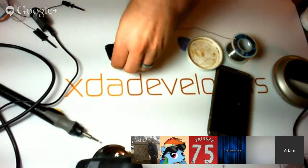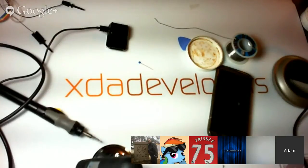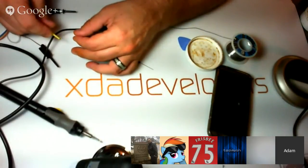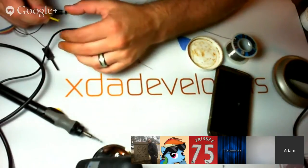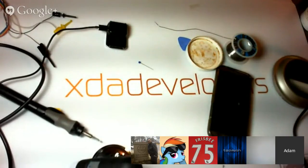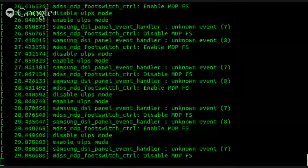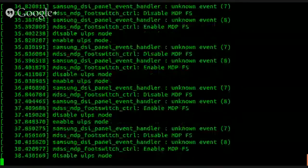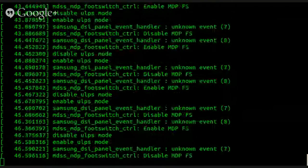All right. Let's try that again. There we go. We got UART. Let's see how much we got and if we can pass data in. All right, so there we go. Got a hardwired UART into the device, and it appears that we don't have an actual console. I'm pressing all kinds of buttons, and we're getting absolutely nothing, but that's fine. Let's go ahead and do ADB reboot bootloader.